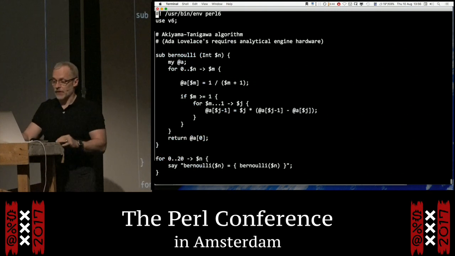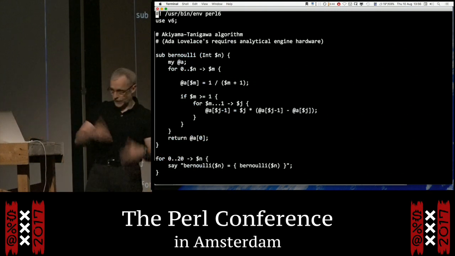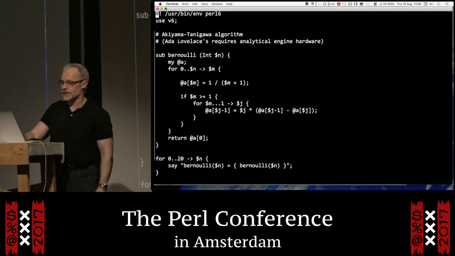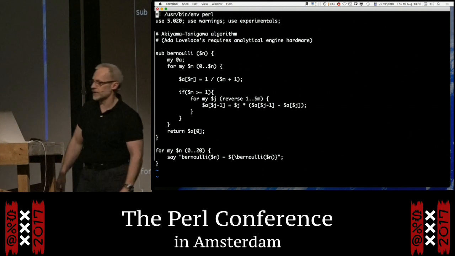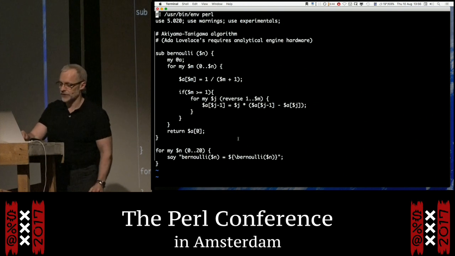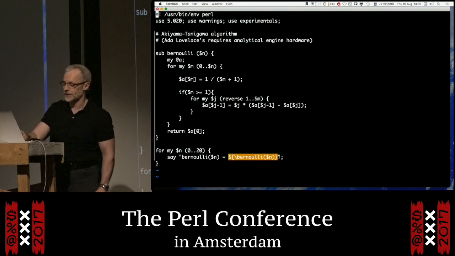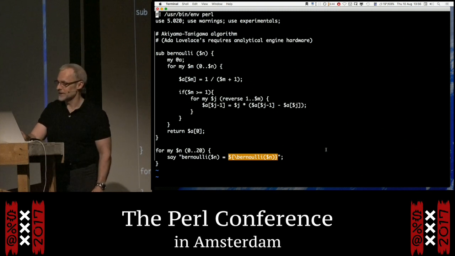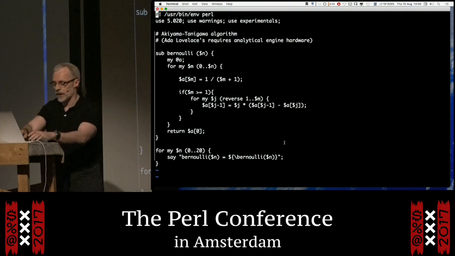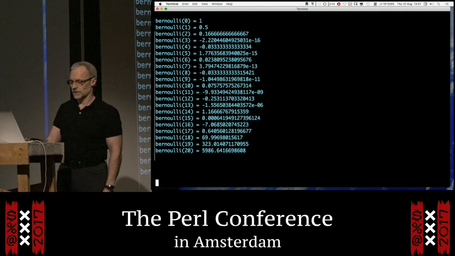Okay. Now, the interesting thing otherwise about this, if you're a Perl 5 programmer, is that it's very, very similar to the code that you would have written in Perl 5. Here's the code that you would have written in Perl 5. And apart from those little syntactic differences and doing something truly horrible to interpolate the function call with a double-quoted string, and yes, you can do that, but please don't, then it's exactly the same algorithm. And if you run it, what do we get? Oh. Well, they're kind of like zeros.